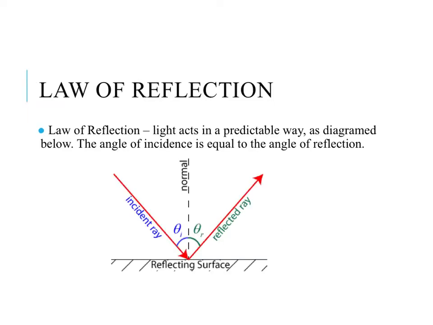Go Jets, right? The law of reflection says as a wave strikes a surface, whatever angle it strikes the surface with is going to reflect off at the same angle. If you look at this theta, if I strike the surface at 20 degrees, how many degrees will I be reflected at? 20. They're going to be the same. So as it strikes, it's going to bounce off at the exact same angle. If I hit it at 90 degrees, it's going to come right back to me at 90 degrees.